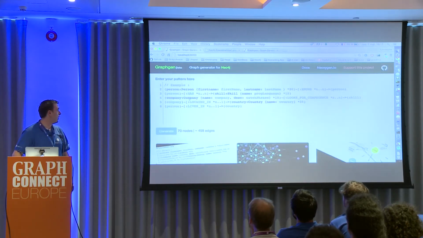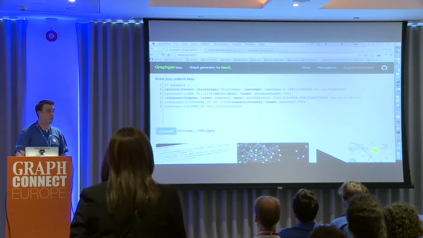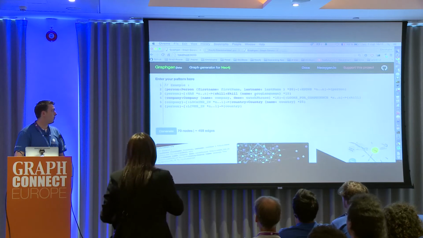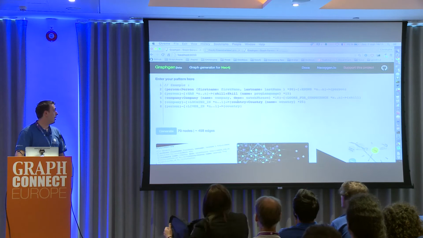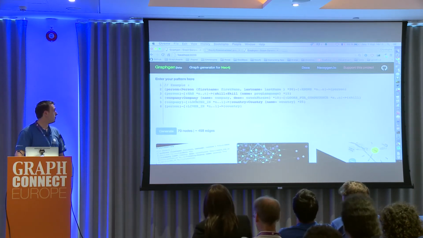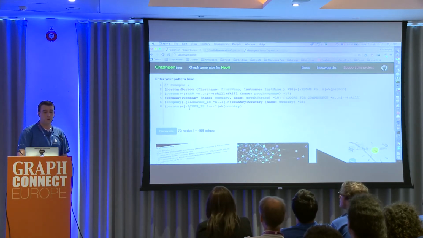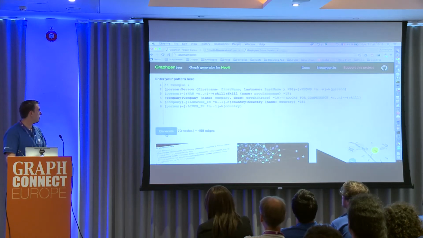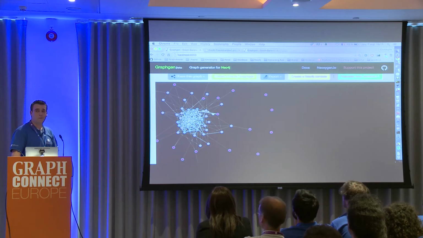Here in 5 lines of Cypher, you have persons knowing other persons. These persons have programming language skills. You have companies looking for people with this competence. These companies have a company name and a catchphrase. They are located in a country, and persons are also living in the countries. So in 5 lines, you have quite a cool graph already.